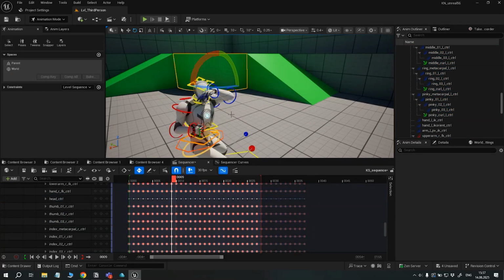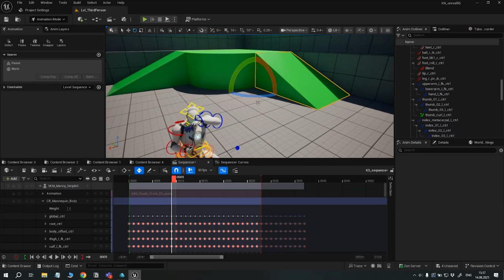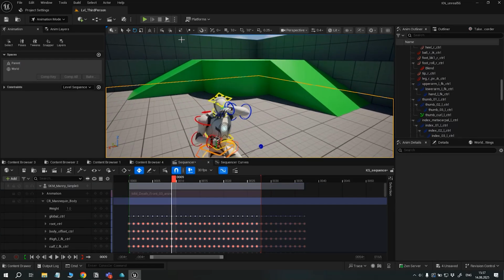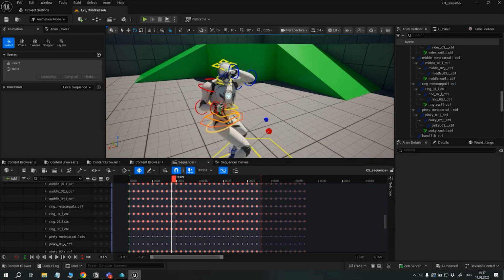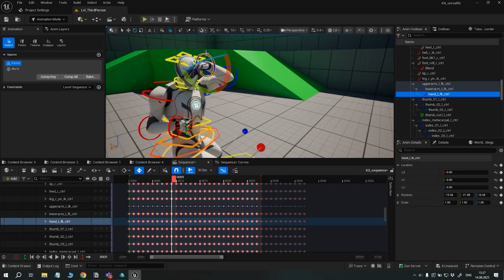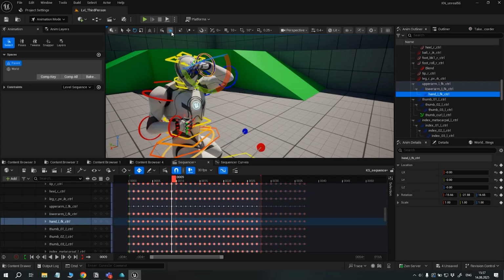But if I misclicked and selected this one, the part of the level, if I turn on this mode, I will not be able to select anything in the world except the control rig. So I can be safe about that. Quite useful.